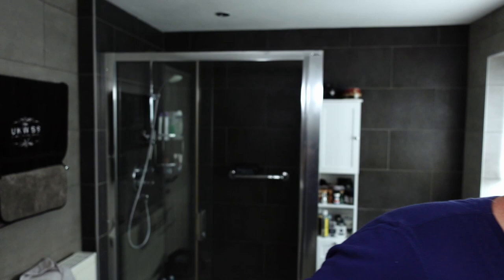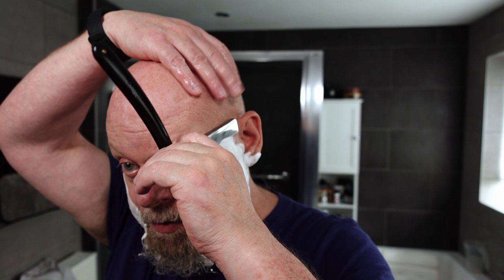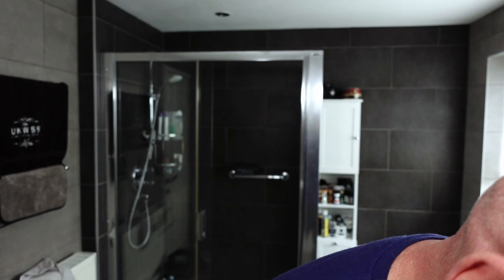Right. Let's go for this. Dry the hands now for holding the razor. First time I've used this razor. Recently purchased from John June. So spine on the head, bring the blade down. Beautiful. Nice and sharp as you'd expect. He's obviously honed this on his new honing stones, I should say.